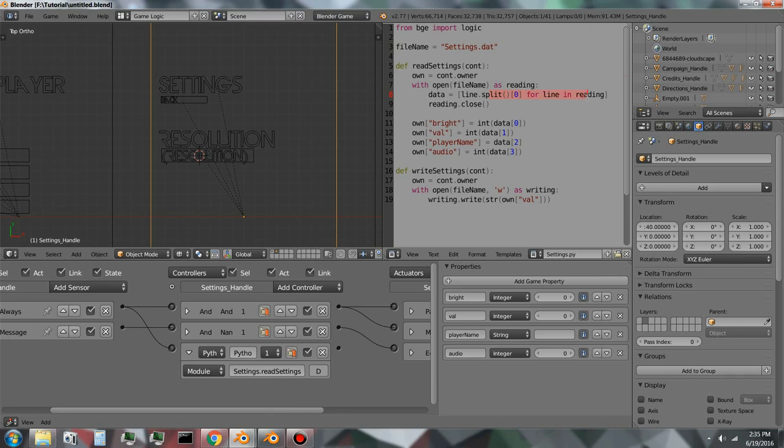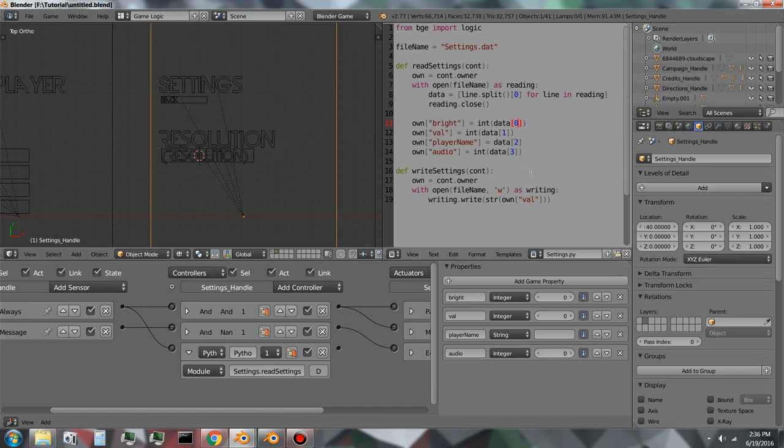It splits each line into a list, and each of these properties is going to be data, and the number means which index is going to be the property. So line 1 is going to be brightness, line 2 is going to be the value, line 3 is going to be the player name, and line 4 is going to be the audio.